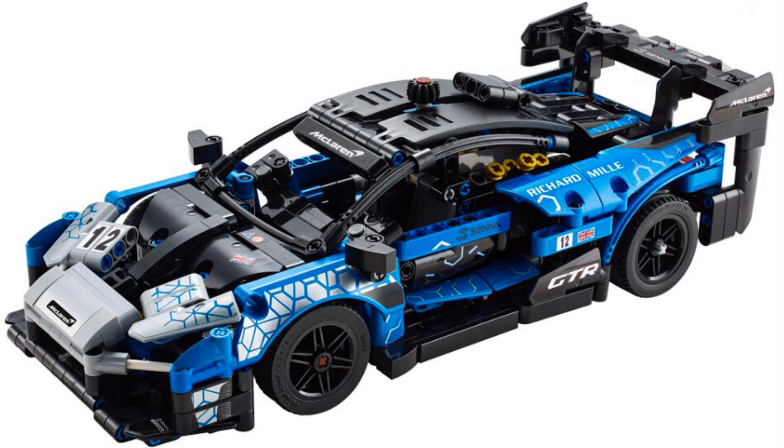That turn wheel on the top, I think, is going to turn the front wheels, which is awesome. So the front wheels are going to have movability. The interior — can't really tell. I don't know if that's the engine I see out the side, because I see these yellow things. I don't know if you guys see that, but the yellow things coming out the side — I really don't know what that is. That's just interesting.